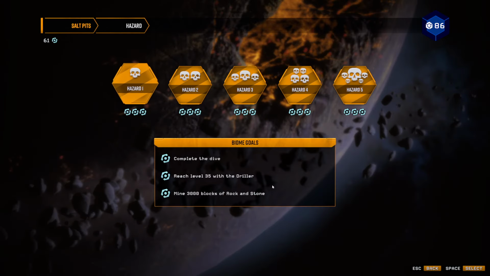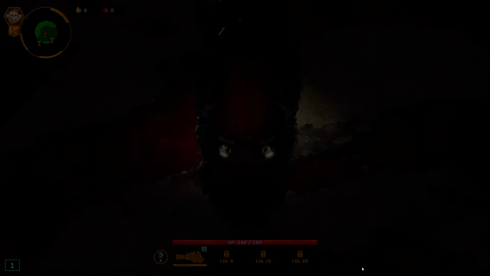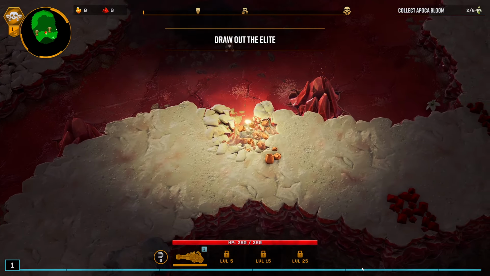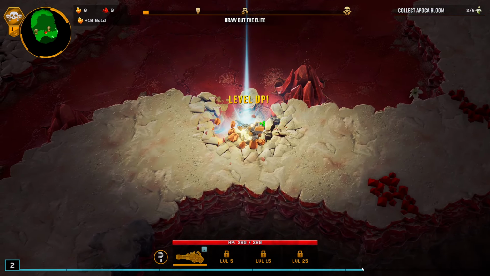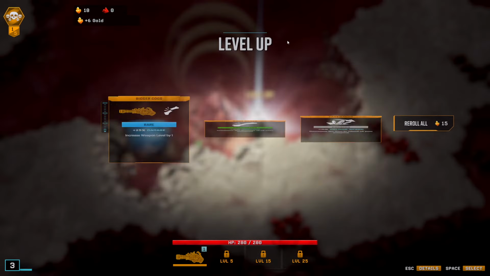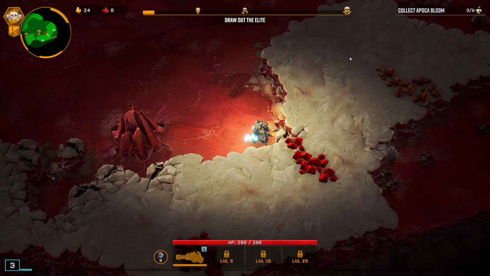What's up, boys? I am back with some more Weapon Specialist here, one of my favorite class mods in the game, and it unlocks a huge number of potential weapons, so there's a ton of build variety here. I'm not looking for anything in particular, since there's so many different weapons, it's kind of hard to do that with this class. Let's get some big crit damage here, but I'm definitely not going for the Lead Storm, since that's pretty underwhelming. I guess probably the global damage there.